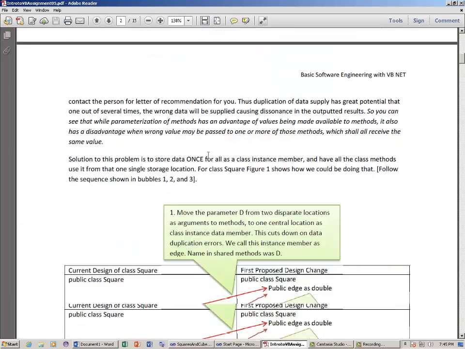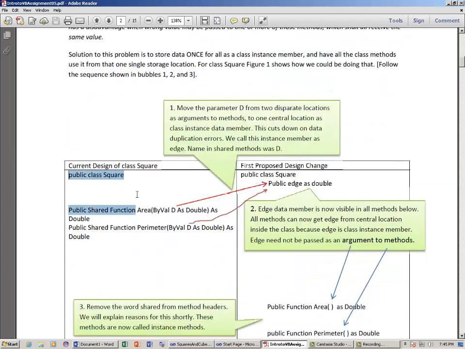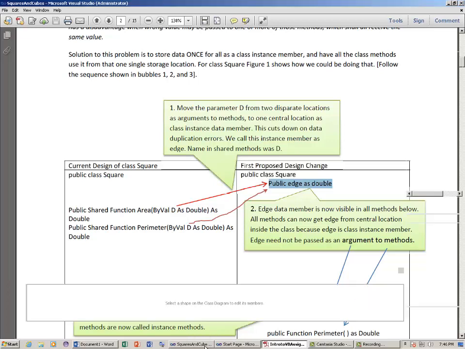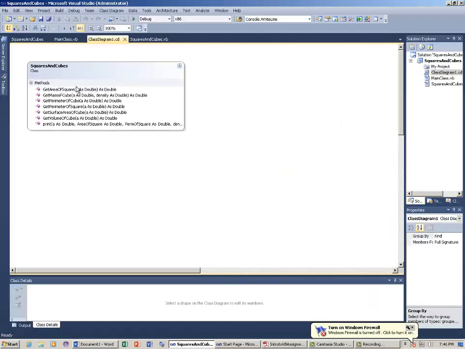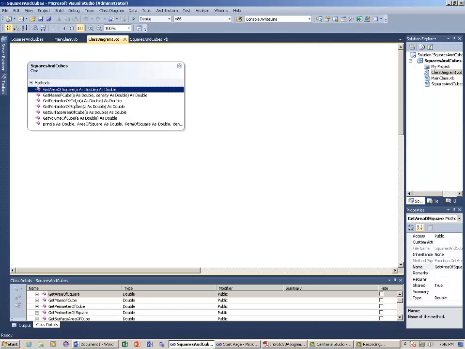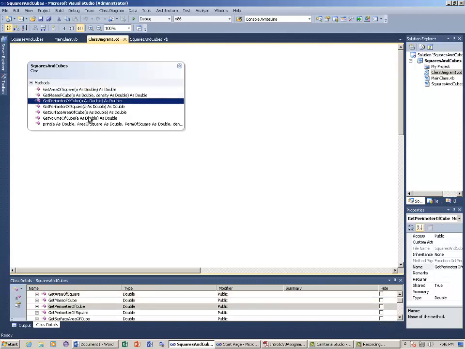And the way it is done is that if this was my square class earlier, and you have done squares and cubes the same way, then here the value d was being passed, and here value d was passed again, and if you have 4 other methods, value d might be passed again. Well, we take it out of here and make it a member of the class like this. Last time we had the squares and cubes class where a was a parameter, a was a parameter, a was a parameter, as many times as we have methods. Well, we don't want to do that. We want to make it a class member.